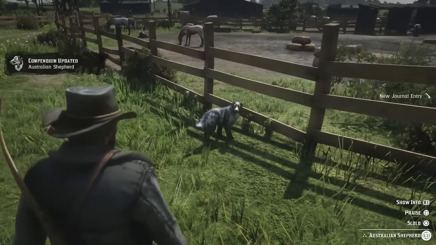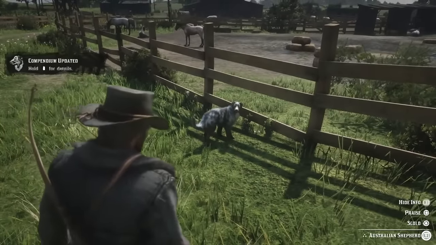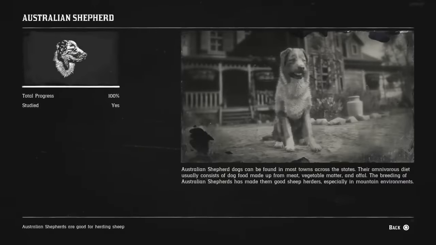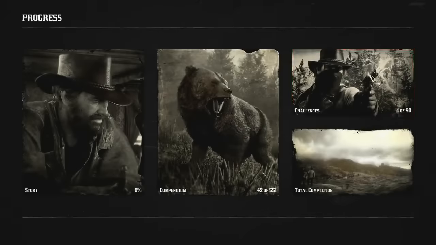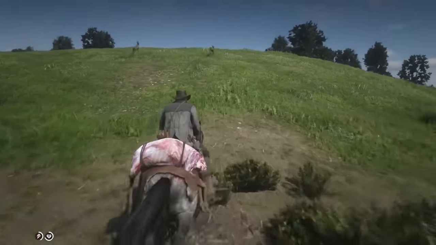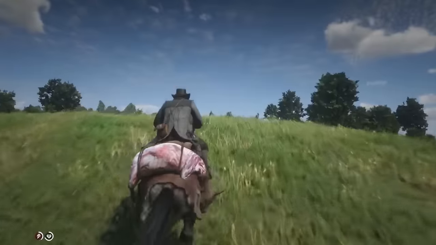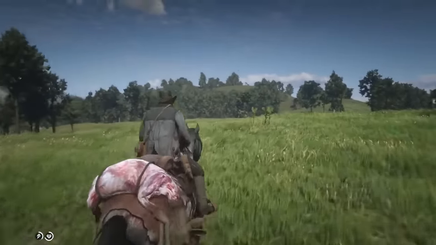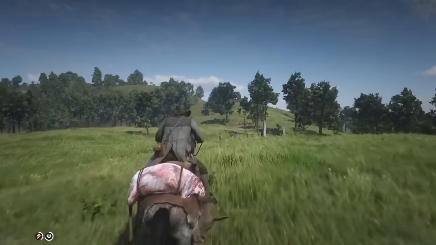What's that dog? Now that's a new one. That's an Australian Shepherd. Found on ranches across the states. In most towns across the states, their omnivorous diet usually consists of dog food. They make good herders, especially in the mountain environments. Okay, so that's one off the list. He's a cute dog. Oh, manner of deer. I think this deer on our back's going to spoil as well, you know. Right, we'll go up here.